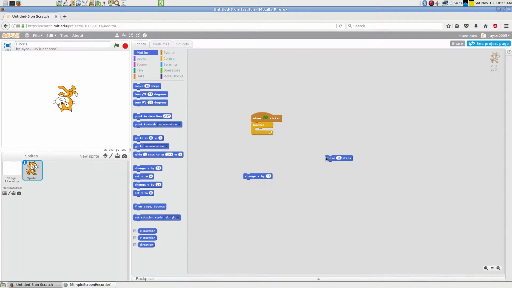If I do move, it'll move in that direction, but if I turned it back around, it'd move back to where it was going. But with change X, that doesn't matter. It will always change its X. So if I switch the direction, it'll still go the same direction. So keep that in mind. Okay, just 1 second. I'll be right back.